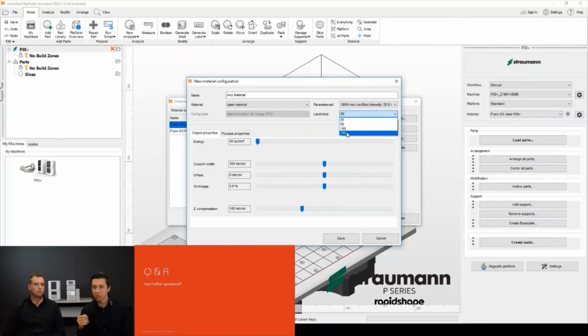So with P30, for example, in this case it's 20 watts, so that they can maybe provide you with some better information or recommendations on how to cure this particular material. Please note that if you are going to go down this path of printing with an open material that is not approved or has not been verified by us, we cannot guarantee that it's going to print because A, we haven't tested it, and B, it takes a bit of time.